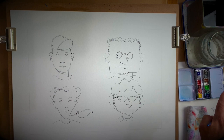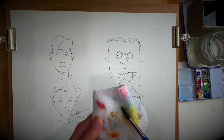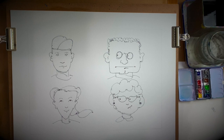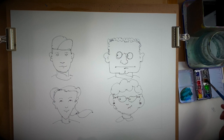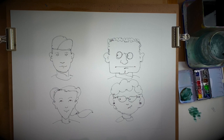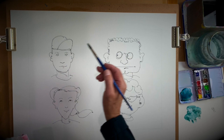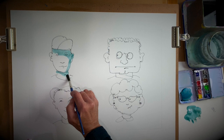Over here on this side of my studio setup I have my half pan of watercolor paints, some water, my little rag that I use to dab to control the amount of water I want on the page, and a white piece of paper that I use for testing all the colors I make before they go on my paper. I use a little bit of blue and a little bit of light brown — those two colors give me kind of a gray. If I want it a little bit bluer, I'll just add a little more blue. So now I've got a nice big fat brush full of paint that I'm going to put on this guy's face, thinking about where the light's coming from.